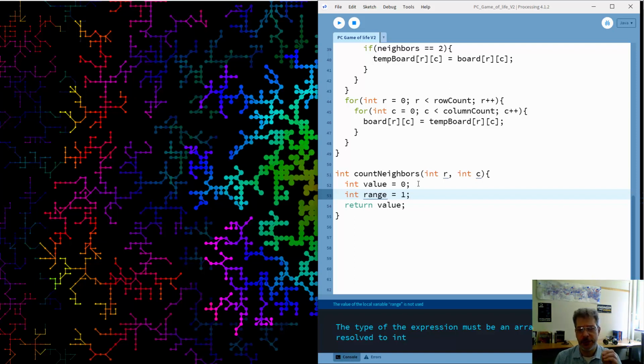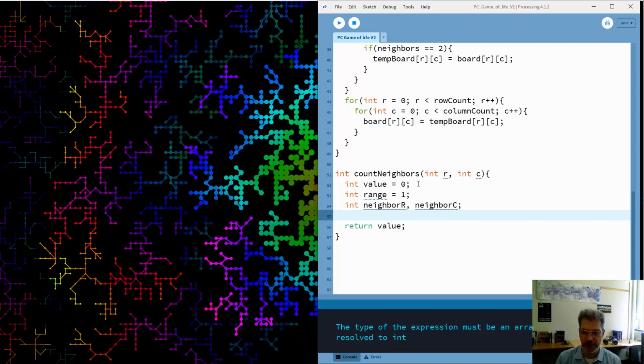And then I need to know which neighbor I'm going to be looking at. So I'm going to put in 2 more variables. And those are going to be the row of the neighbor that I'm currently looking at and the column of the neighbor I'm currently looking at. And I'm getting a bunch of warnings that those variables aren't being used, which is fine. The way that I'm going to program this is by looking at what is the delta. So I know my current row and column, that's in the code, that's this RC. And I want to ask sort of what is the offset so that I can find the neighbor. And this is the way I'll do it, and it may make a little more sense once we look at it in code.